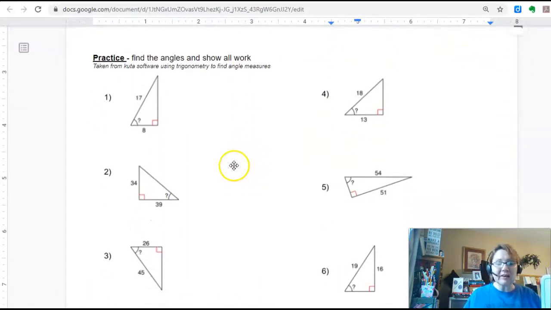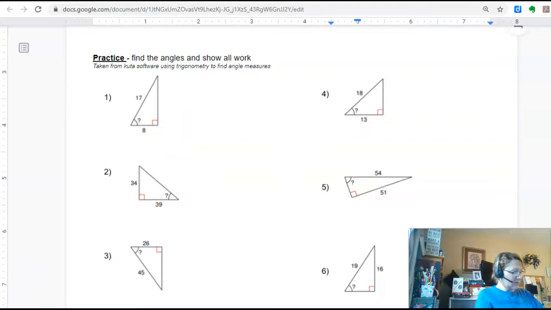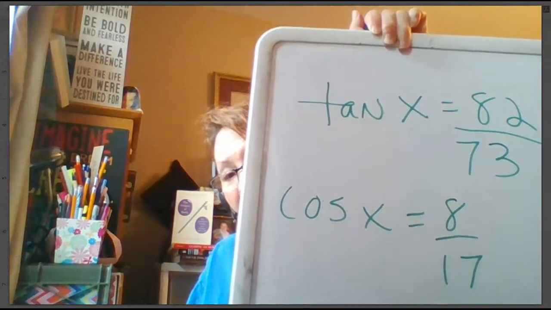So what would you do for the rest? Let's see what else we've got here. We've got some pictures, so I'm going to go like that. So we have our angle. So we can always do our squirt bottle to get the opposite. Our big side is my H, and here's my adjacent. So I have adjacent, and I have hypotenuse. So adjacent and hypotenuse, well, hopefully you know that that's cosine. So it's going to be the cosine of some angle equals adjacent, which is 8, over 17. And then you just have to put that in there.